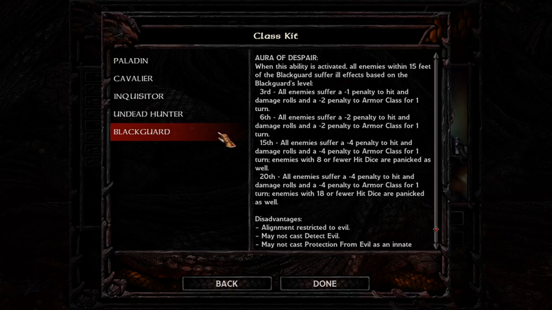At 6th level, all enemies suffer a -2 penalty to hit and damage rolls and a -2 penalty to armor class for 1 turn. At 15th level, all enemies suffer a -4 penalty to hit and damage rolls and a -4 penalty to armor class for 1 turn. Enemies with 8 or fewer hit dice are panicked as well. And at 20th level, all enemies suffer a -4 penalty to hit and damage rolls and a -4 penalty to armor class for 1 turn. Enemies with 18 or fewer hit dice are panicked as well.